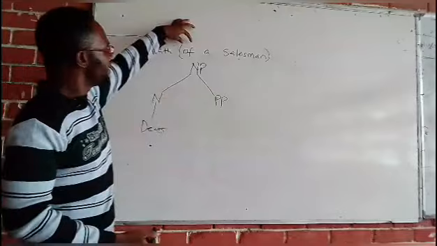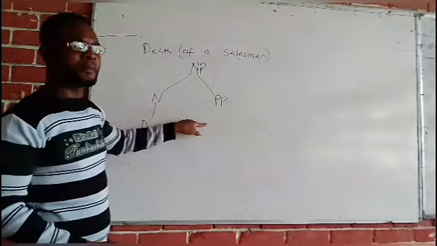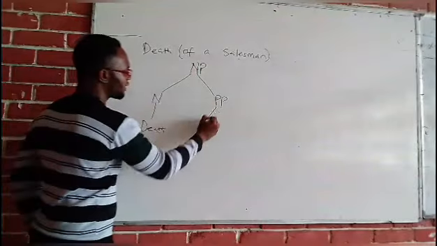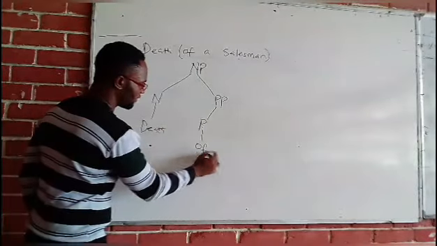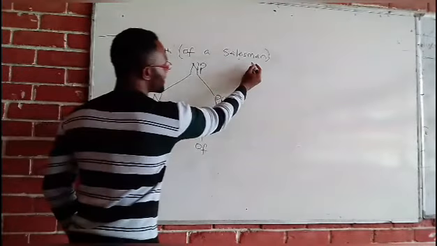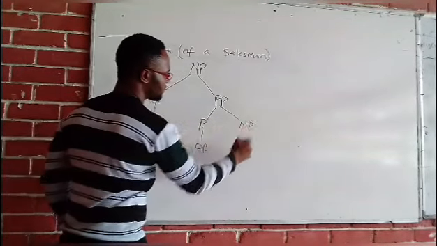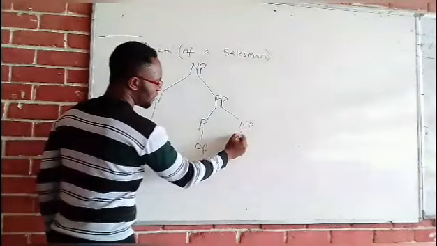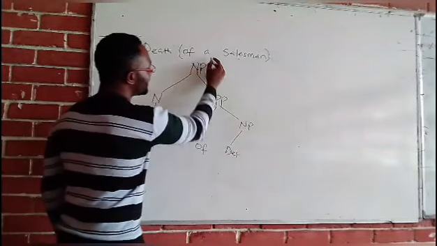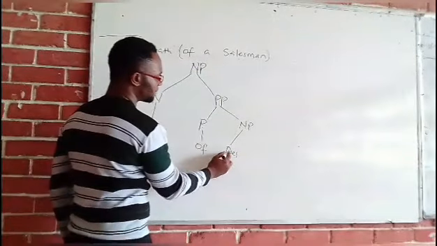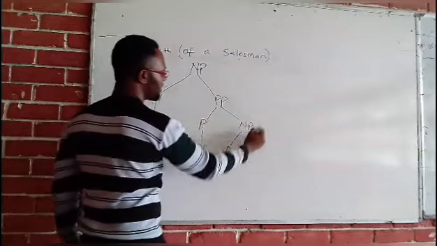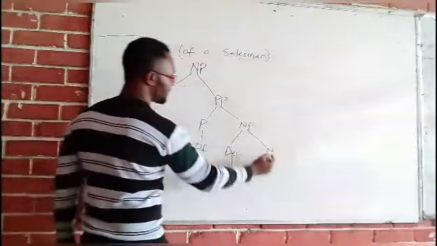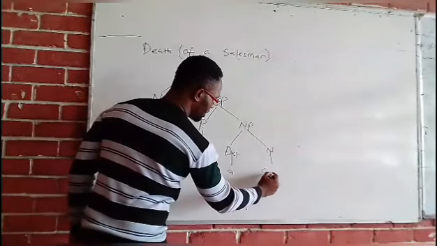Now, within the PP, we have to still break down. Of course, if we go further, we see that the "of" here is P. That's the "of." So "a salesman" is an NP. Is that clear? So we have to break this further. We have the terminal. What is the terminal? The terminal is A. Is that clear? All right. So "salesman" becomes the noun. So A stands as the terminal. Then "salesman" becomes the noun.